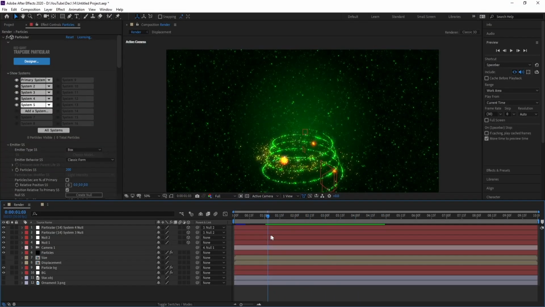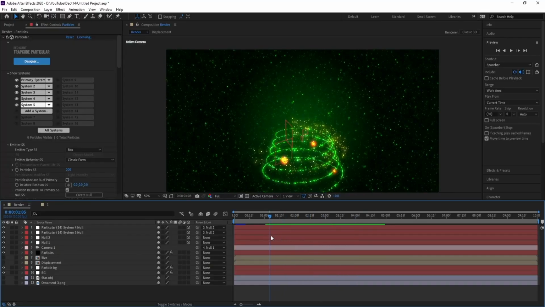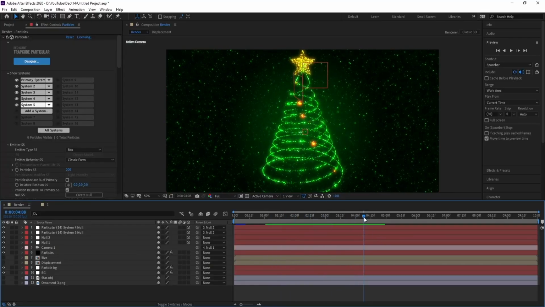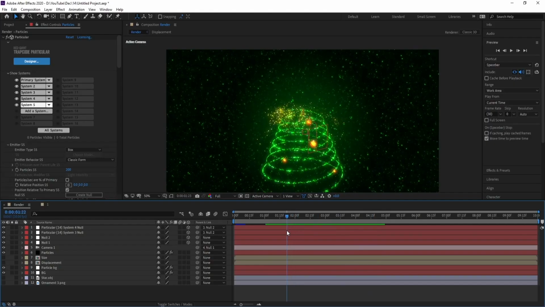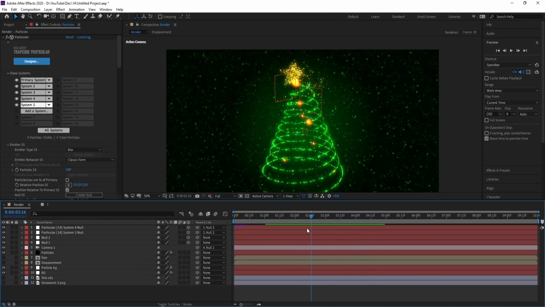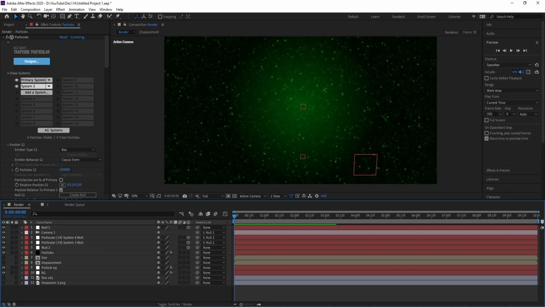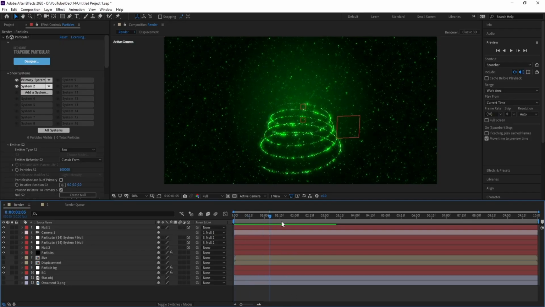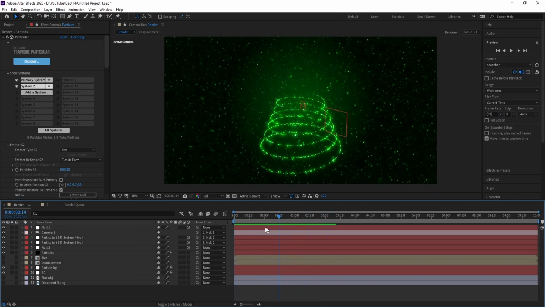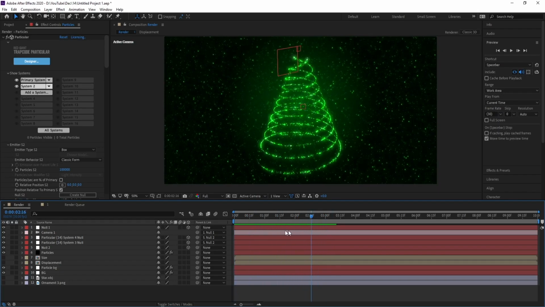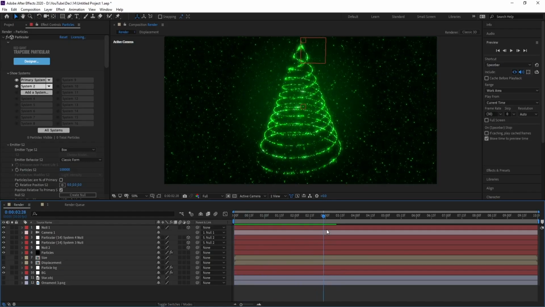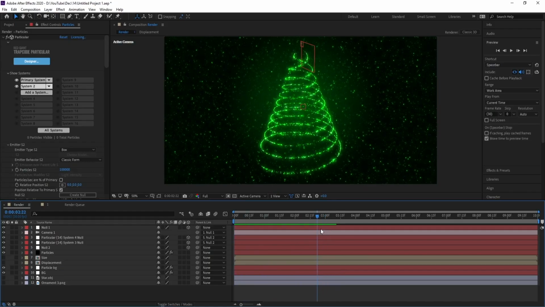Today I'm going to show you how to create this star animation and also this ornament in our tree. And if you want to learn how to create this tree, I will leave the tutorial in the description. It's very easy and let's get started. Okay, this is our Christmas tree, and if you want to see this tutorial, I will leave it in the description. So now let me create a star.